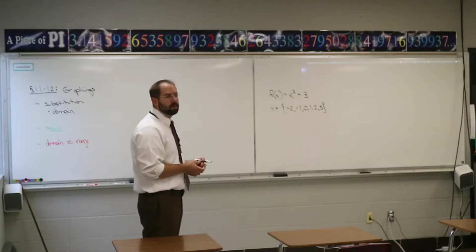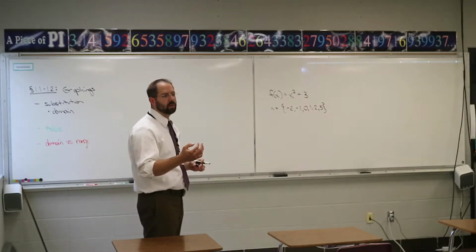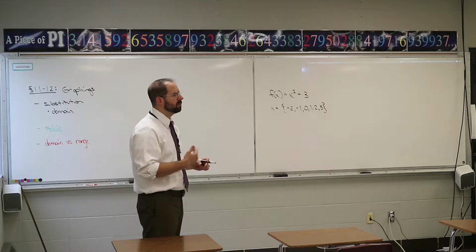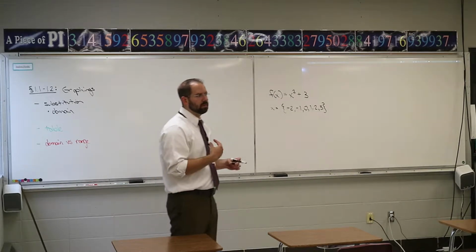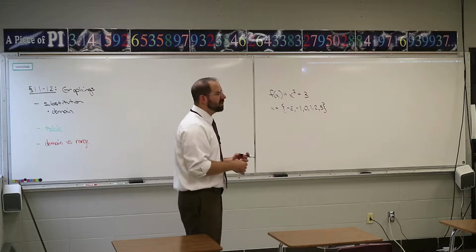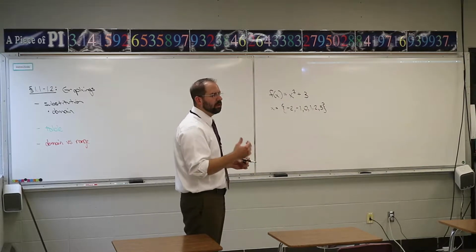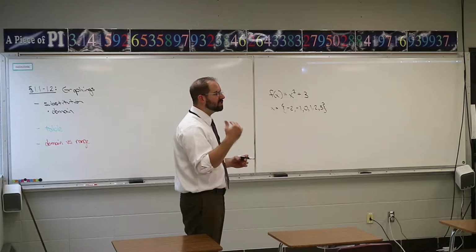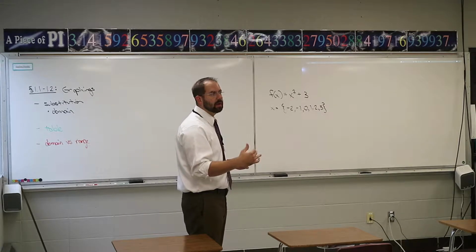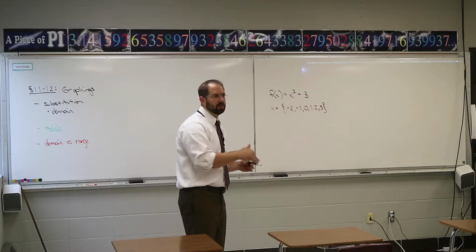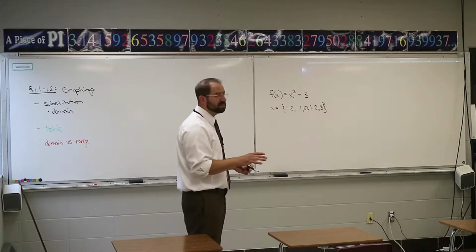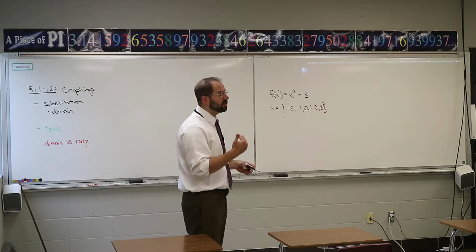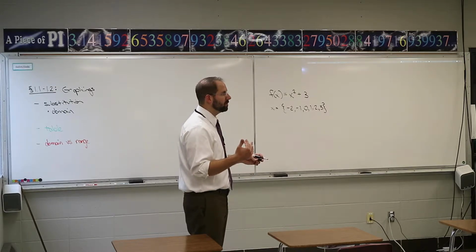So we write that on the graph, off to the side or something, whatever you're going to do. They're going to ask you to graph this function, but instead of giving you a free-for-all, they tell you that you need to graph these specific numbers. You're not going to connect them with a line or a curve or anything like that, because you're only graphing six numbers. That's it, six numbers, not an infinite amount of numbers.